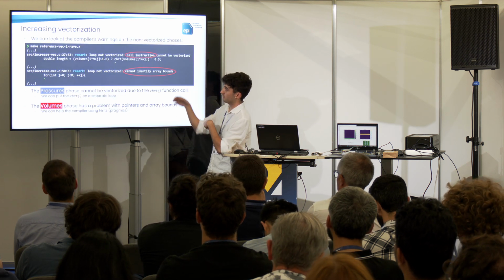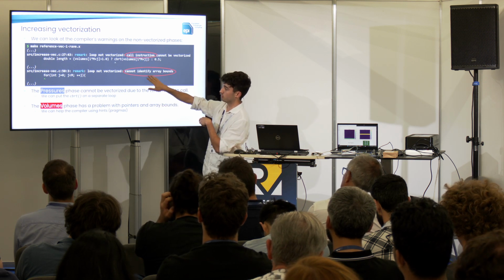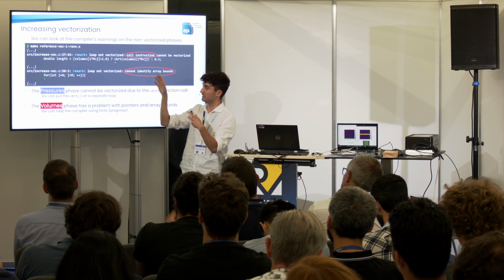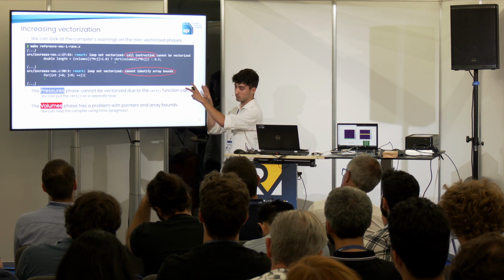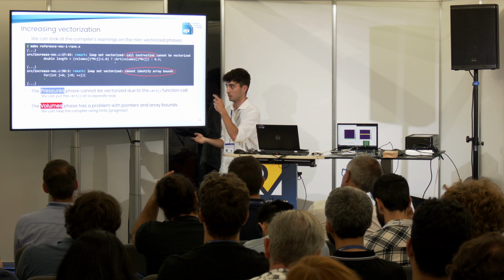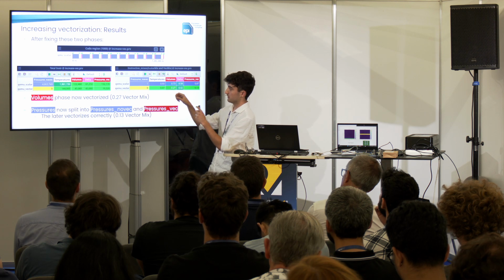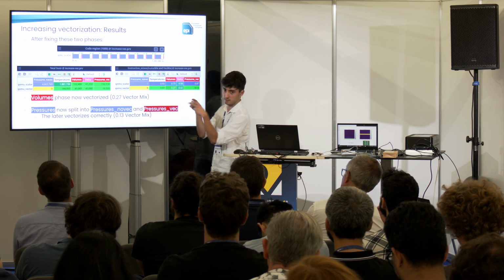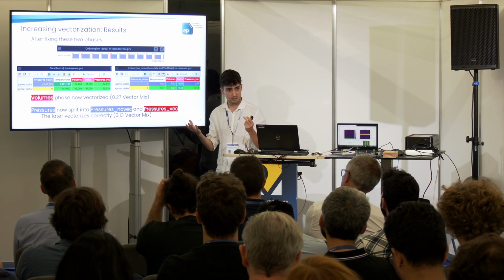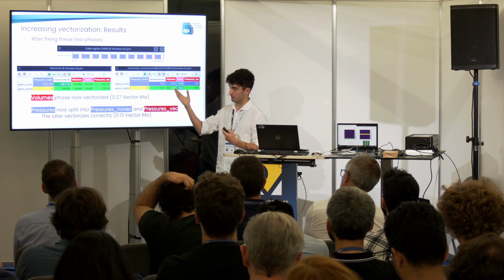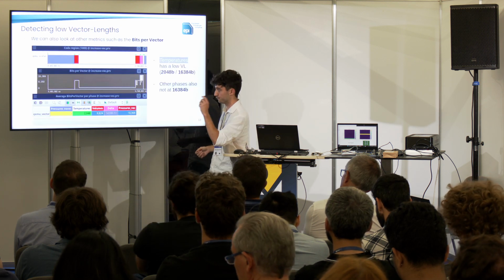And then you can see, for example, the compiler is not vectorizing one phase because there's a call instruction inside the phase. This one is not being vectorized because the compiler cannot identify the right bounds. This is related with pointers. This is part of a bigger demo, but mainly we fix these issues. We trace again. Now the volumes phase is vectorized. Pressures is divided into two phases, one that has the function call, another that doesn't. But this is just to give you the idea of the kind of insight that you can get with RAVE and the kind of changes that you can do to your code to increase the vectorization.